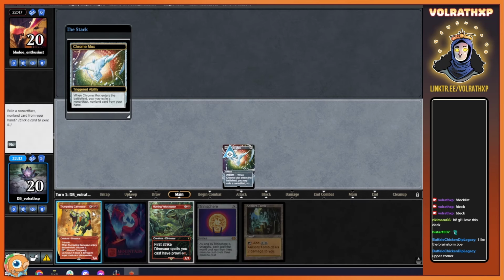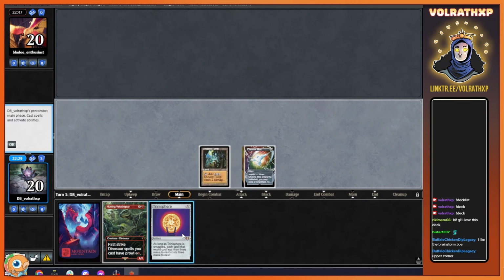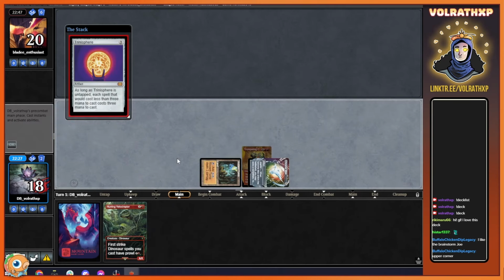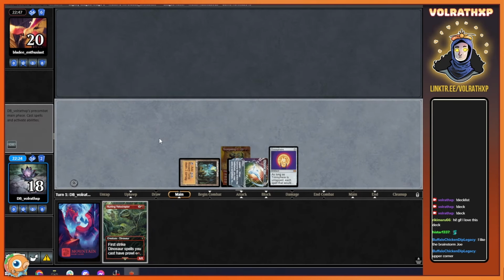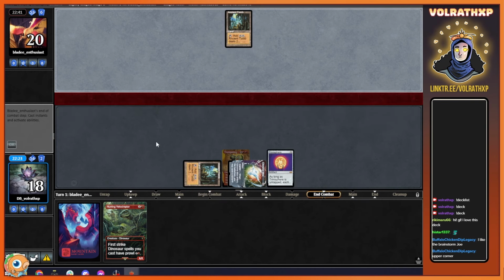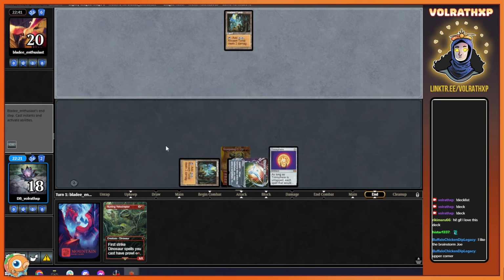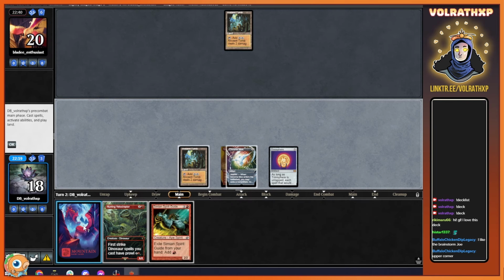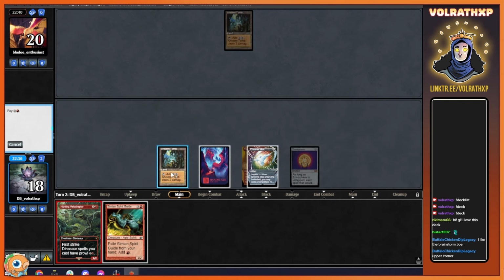We would like to do that. And we would like to do that. And we just have to hope this is good enough. And then we just like, okay, threat stick. I mean, it's a land.